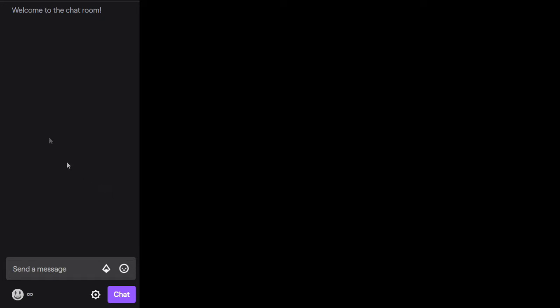I have my Twitch chat room here on the left side, and it's connected through Twitch IRC, and it uses an OAuth password that is generated by Twitch that you can get. And so you can connect it to any chat room so long as you have the OAuth password to that chat room. And then what it does is it just listens to any of the chat messages and figures out whether or not an emote is used in that message.